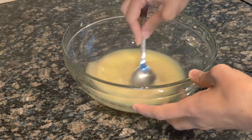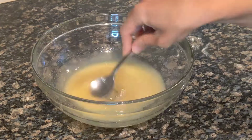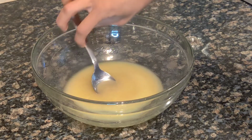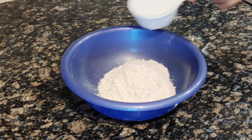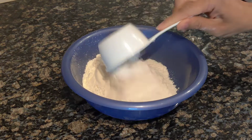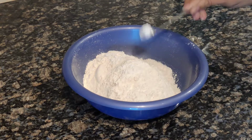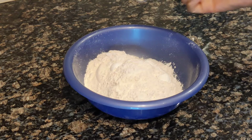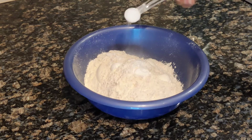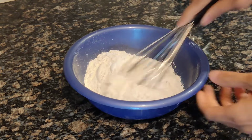Once you do that, go ahead and set the bowl to the side, and you're going to measure out your dry ingredients. So to a separate bowl, you're going to add your flour, add cornstarch, baking powder, baking soda, and salt, and then whisk those together.